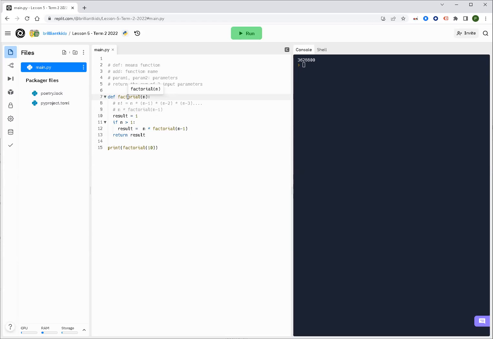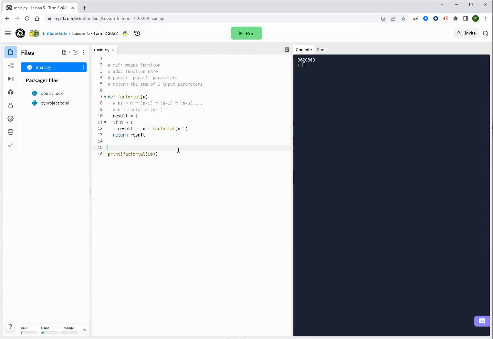What they say here is, okay, I don't know what the result is, but I want factorial of n to be n, and give me the factorial of n minus 1. What does it do with a function of 10? If you pass 10 in, the first round will be n times factorial of 9. And then, because you call the function again, factorial of 9 equals 9 times factorial of 8.